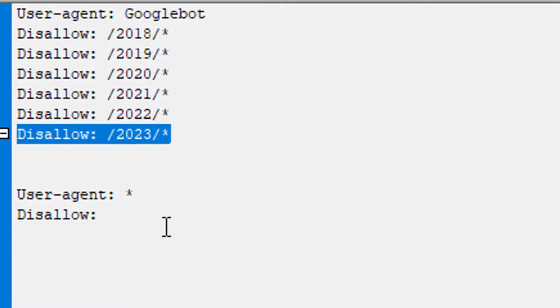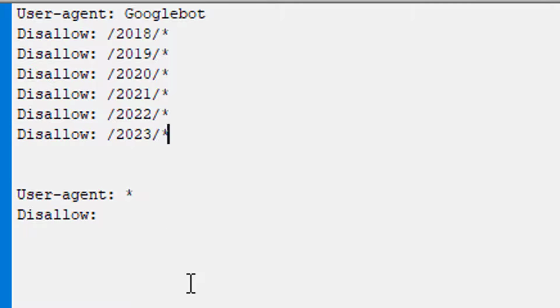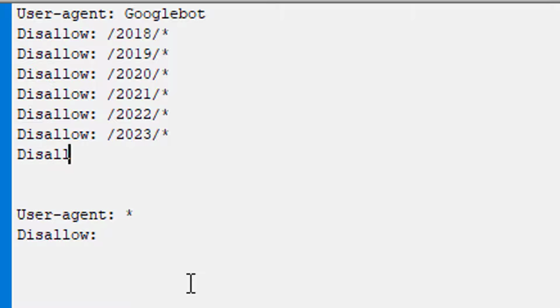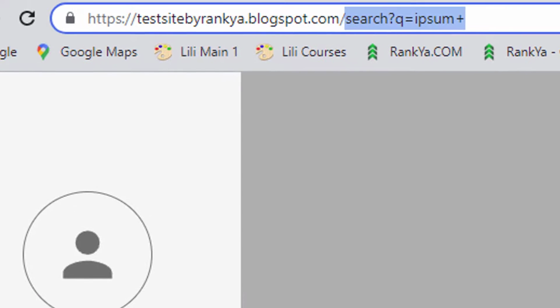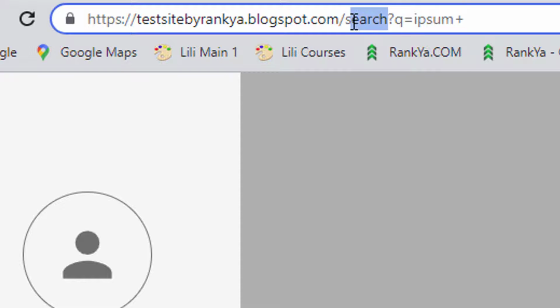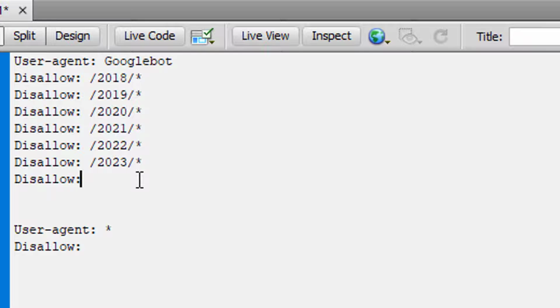Then we can do something like this. Let's say disallow, colon. Let's now fix the search. Let's say /search, and then let's put an asterisk.